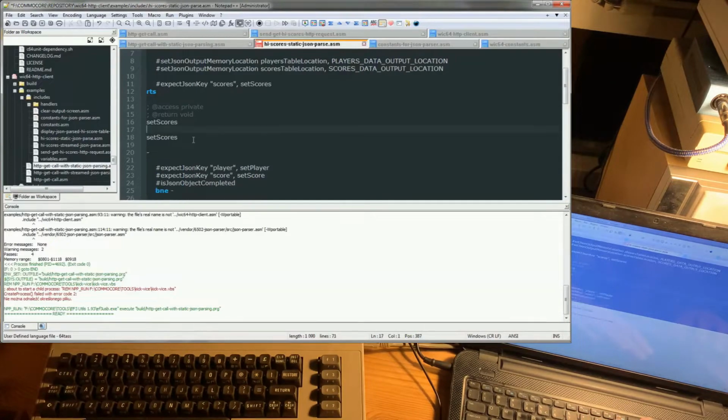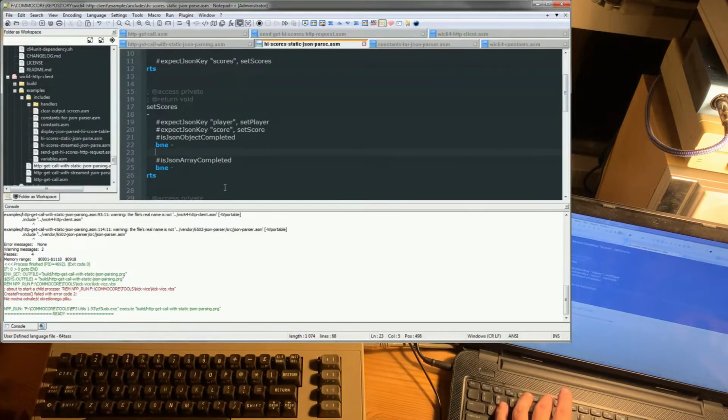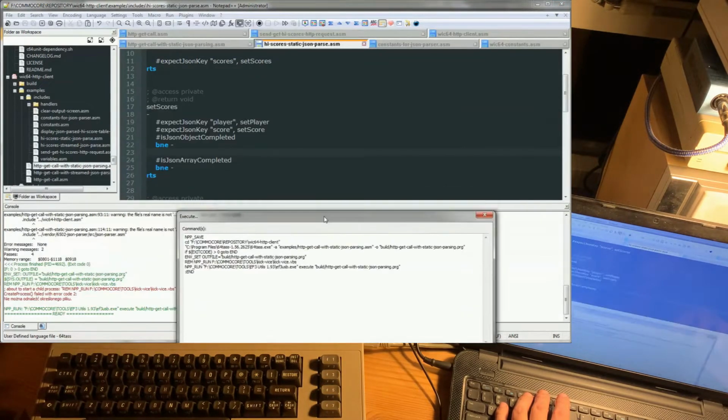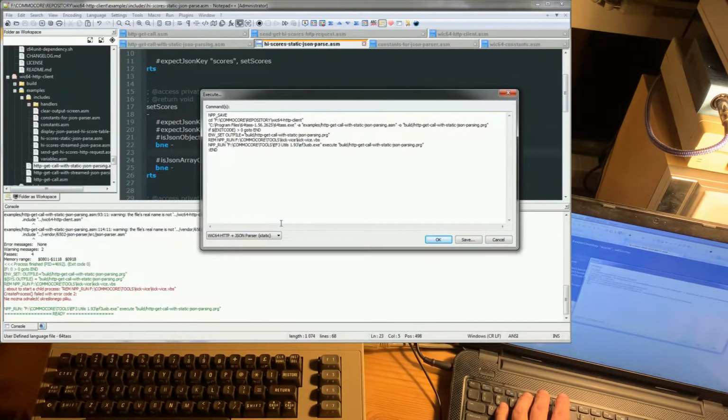So actually I don't need this. So then it will go to scores, and then expects player and score, and when the JSON object is completed, then it will finish this one, but we'll check if the array is completed. In case it's not completed, then it will go to another object, and if the whole array is completed, then it will exit. So let me try to compile it again.